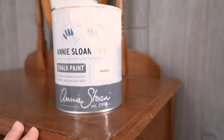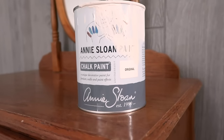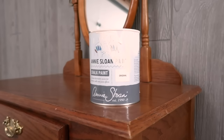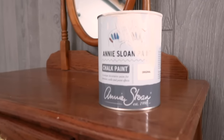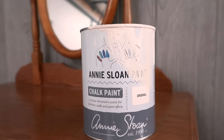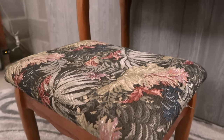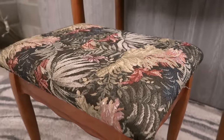And the paint that I have picked out for this vanity is the Annie Sloan chalk paint in the color of Original. I have also used this in another flip, but I had mixed some colors, so this time I am just going to be doing this on its own. And this right here is going to need some TLC.